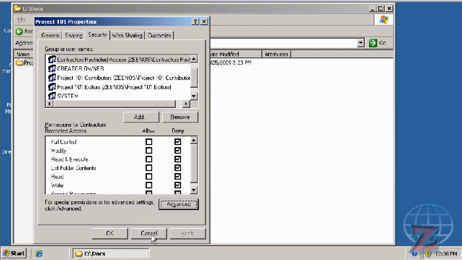Alright? And that concludes this little tutorial. Like I said, it's very important to understand file permissions. So if you're not quite understanding something, make sure you reread the chapter and play around with the operating system. See if you can create some of your own examples of how you would not give somebody access and things of that nature, and then check the effectiveness of it. If you are going to do that, make sure you're not interfering with any of the groups that are within the book. That might cause problems later on.